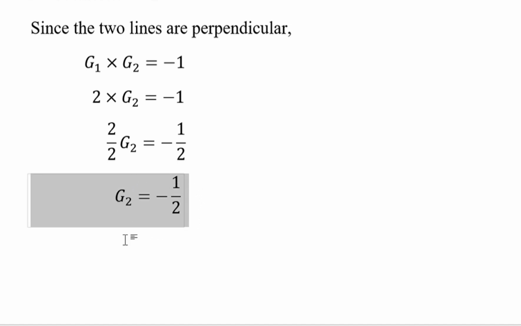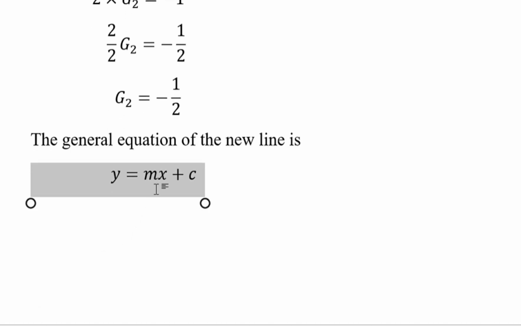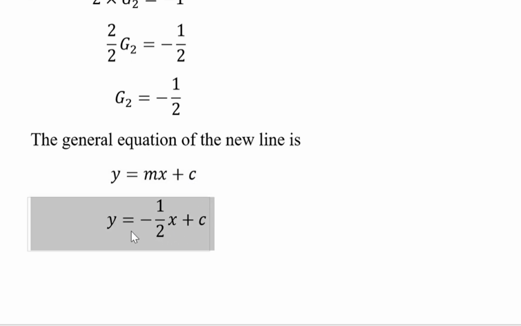So with this in mind, then we can start writing the standard form of an equation of a straight line for the second line as follows. y is equal to mx plus c. This is the general form of an equation of a straight line. We have already found its gradient as negative half. We can substitute it here. So we shall have the equation read y is equal to negative half x plus c. What is remaining to make this equation complete is c.